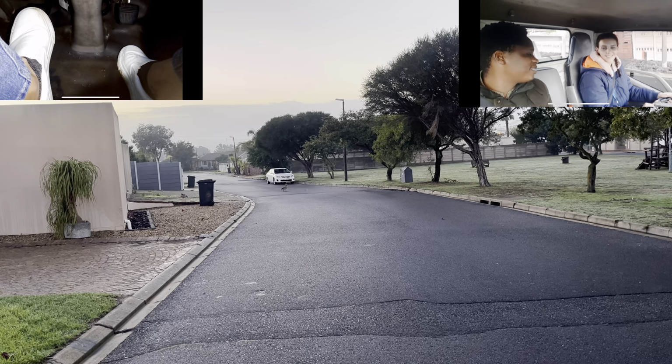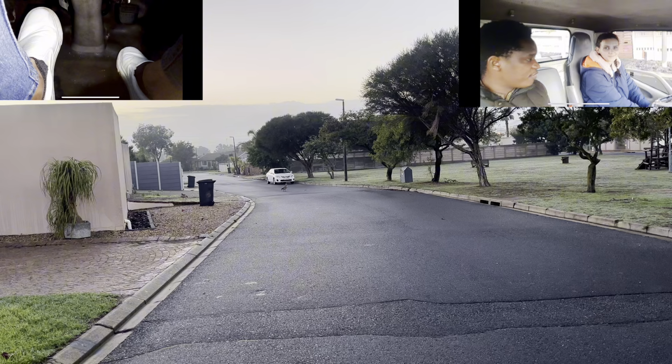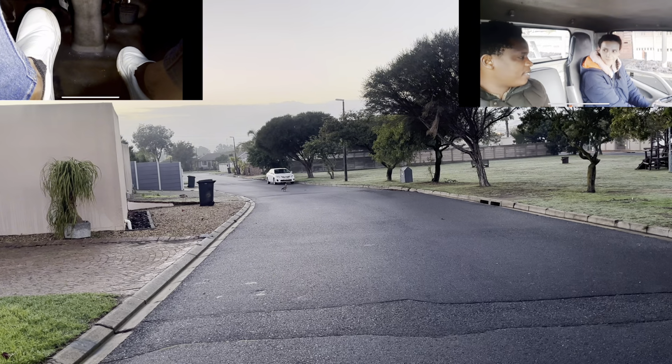Good morning, Michelle, and welcome to S&A. Right, so we are going to do observations, right? Yesterday we just drove gear number one, gear number two. So today we're going to do observations to say when you want to turn to the right, what are you going to do?